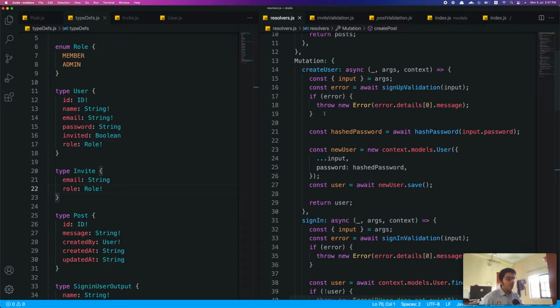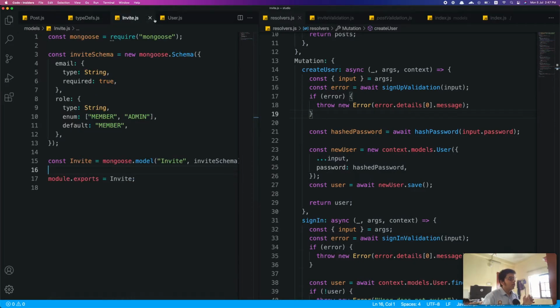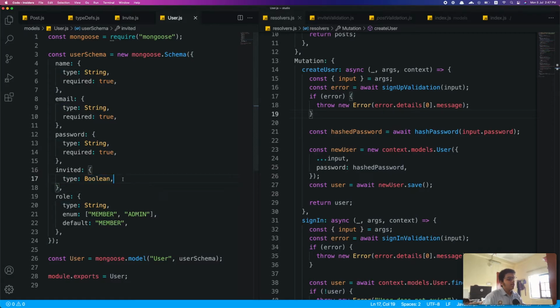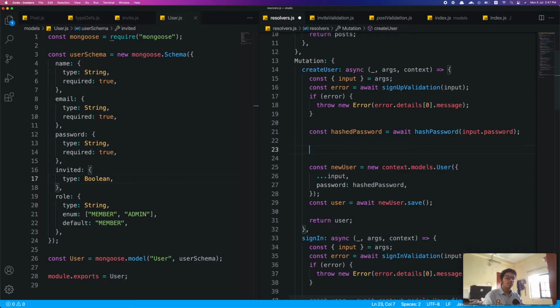So when we're creating a user, we want to check if that particular user is an invited user. So at that point, if a user is invited, the invited property should be true, we'll set that to be true, else we'll just set that to be false. So let's hash the password right here. This process doesn't need to block the user, in the sense if the person is invited, we don't need to block the user saying you're not allowed to sign up. It's just a point for us to check if the person is invited or not, and then set the invited property to be true or false based on that.